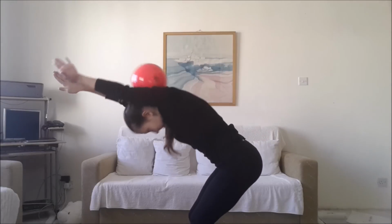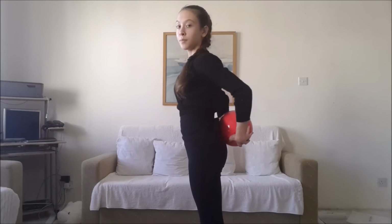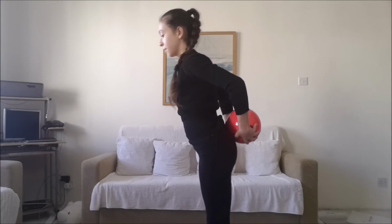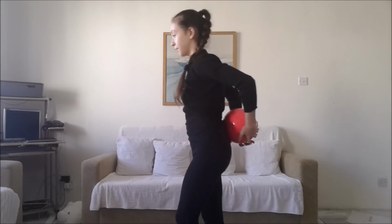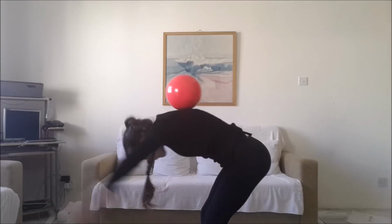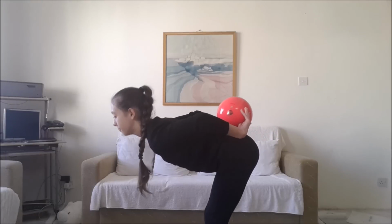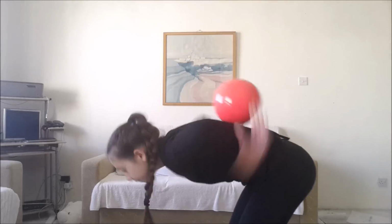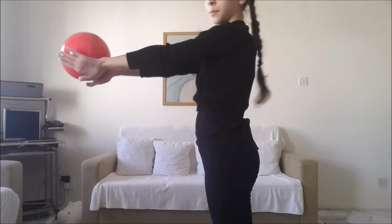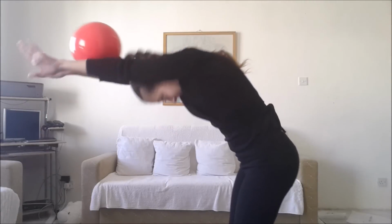Now that you have learned how to do this roll, you're going to roll it back up. So you got it here, and now you're going to roll it back up. You're going to start from here and push it up. Make sure that your back is not rounded like this, but that it is flat and straight. When you do it, bring your hands up quickly and make sure that they are straight. Now you can combine them. You can roll from down and then back up.